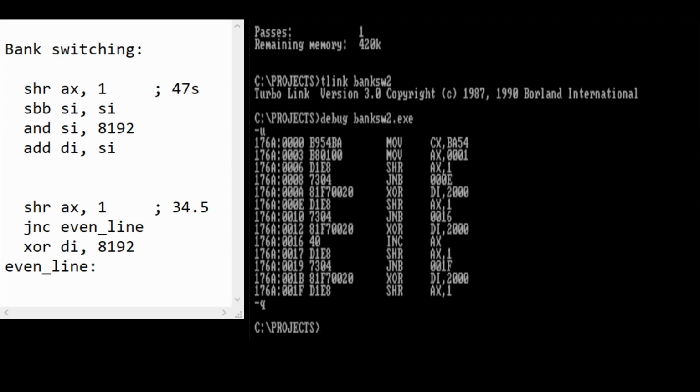Well, let's analyze the 8088 timings first, and these are the times that I actually got. Now, I wouldn't read too much into these. These were done with a stopwatch by hand, and so my timing accuracy is probably like half a second or something. And also there's a little bit of uncertainty anyway, because DOS has to load the program from the disk, and there's also exiting to DOS and so on, and that takes a little bit of time. So these times are not particularly accurate. But at any rate, we guessed 46 seconds here, and that seems to be about right. It's very, very close, and that's not surprising given how easy this piece of code is to analyze.